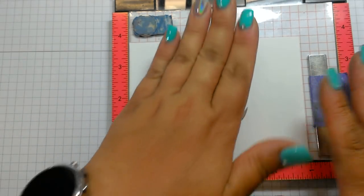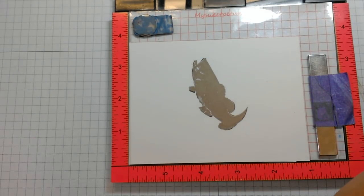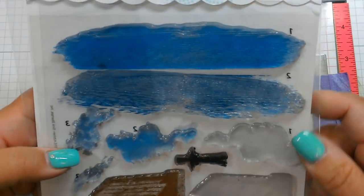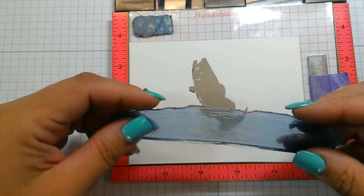Okay, so the next stamp set I'm going to bring in is one that you guys know that I love deeply. And who doesn't say fishing like a cabin set, right? So this is Cabin by the Lake, and we're really just going to use the water and the cloud. So we are going to use layer one of the water.